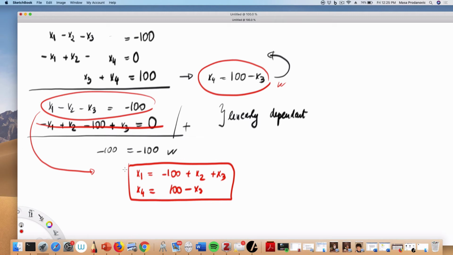So I have x2, x3 as parameters, and once I set those, and maybe I can put a valve so I can set them correctly to something that I strictly control, then I can find the other two, x1 and x4, according to this. So this is a non-unique solution, right? I have two parameters. Non-unique solution. I have many of them.